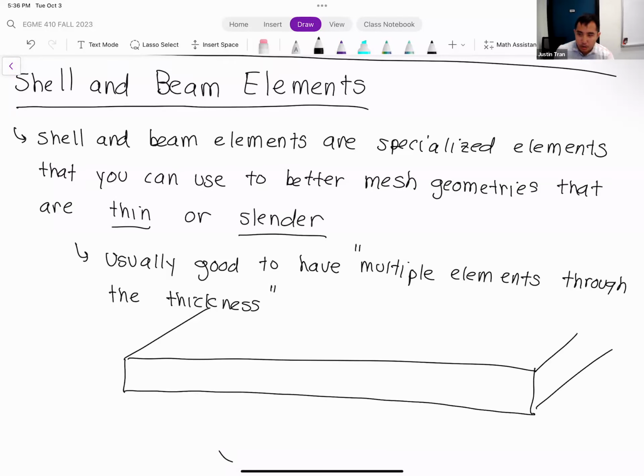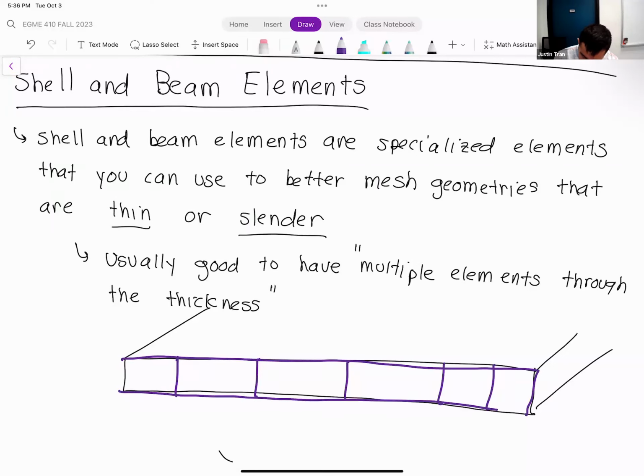So a plate that's much thinner than it is wide or long. You don't want a situation where you give it a certain mesh size and your mesh looks like this. If your mesh looks like this, then the way that we describe it is that we only have one element through that thickness.